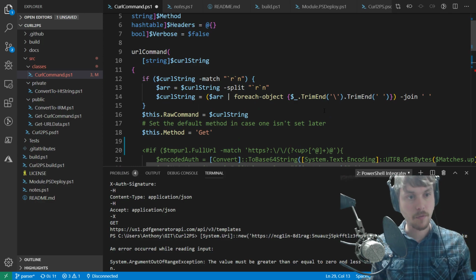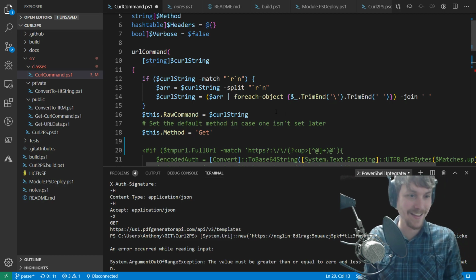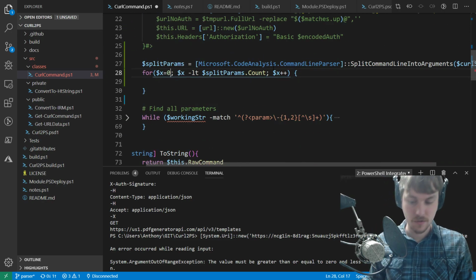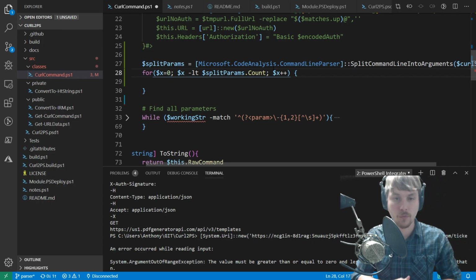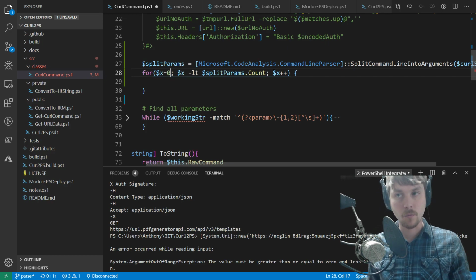So it's not actually a parameter, but it's curl. It should just be curl. So we need to test that the first one is curl. We can't assume that. I was initially going to say x equals 1. We'll start at index 1.